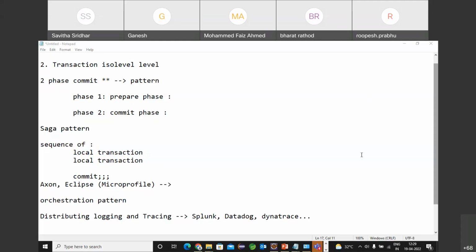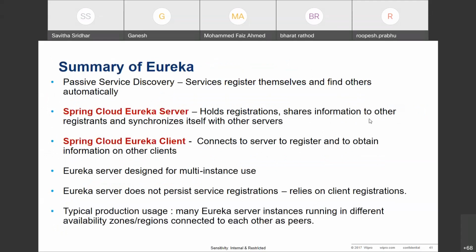And we have completed our discussions, but just to finally summarize whatever we have done, at least in our Eureka server discussions, let us summarize. Please note, Eureka works on a passive service discovery.